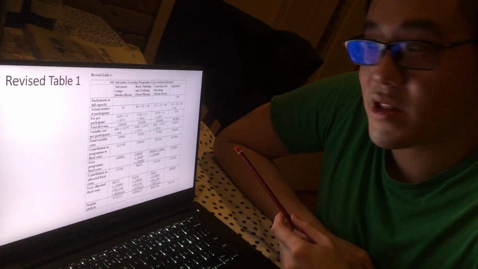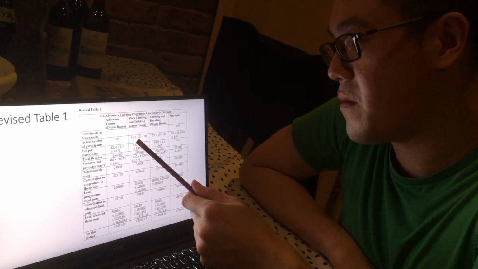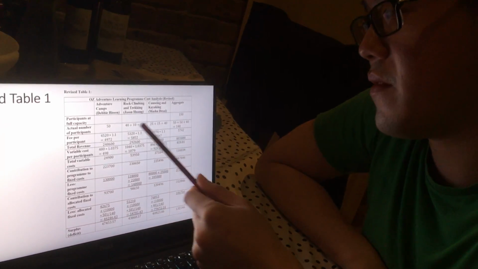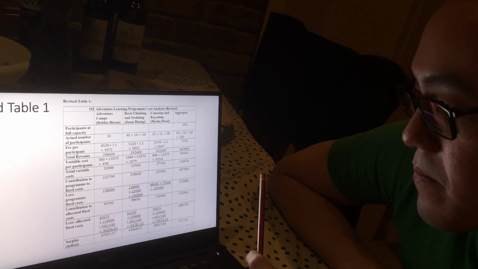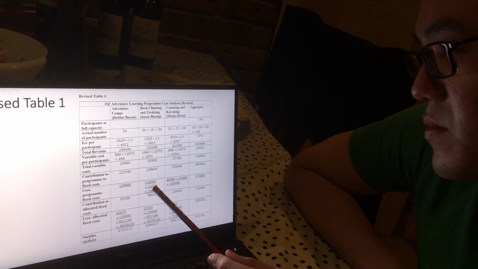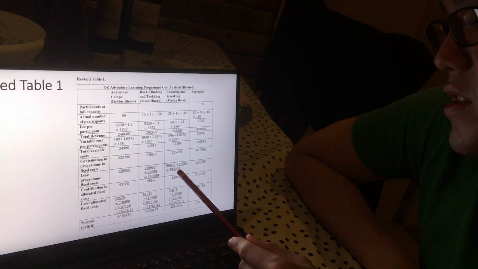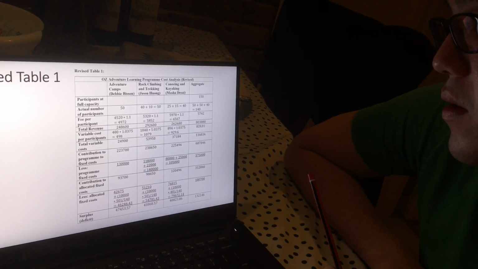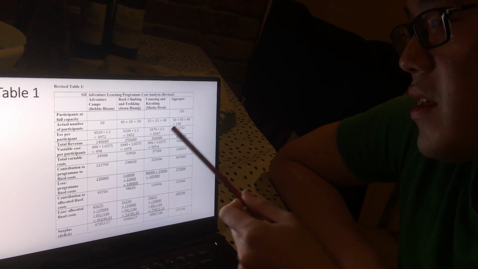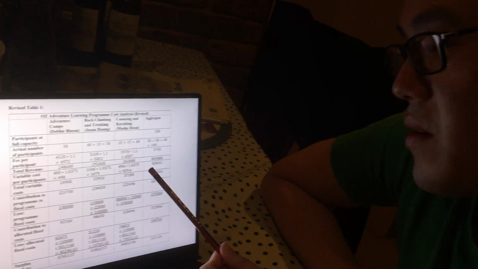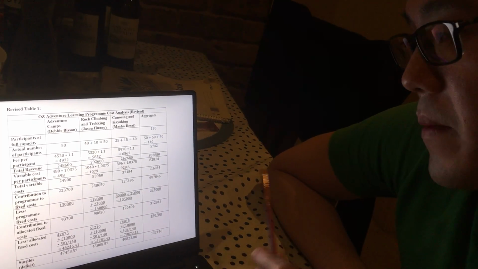Have a look at this revised table to calculate the new BEP. As you can see, the number of participants has increased by 10 and by 15 for these two programs. And we have increased the program fixed cost by 22,000 and $10,500 respectively. Also, we have increased the fee per participant by 1.1, and we also have increased the variable cost per participant due to the increase in price of the outdoor supplies.